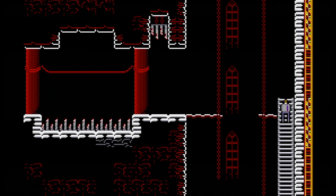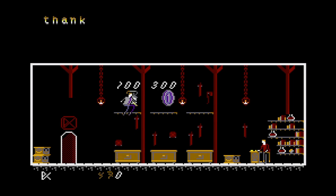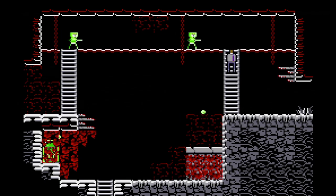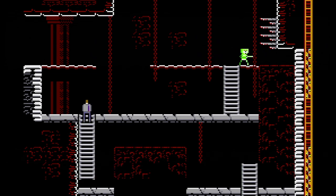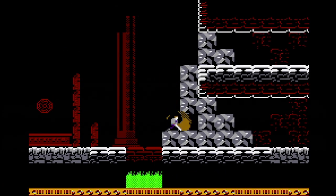You do get used to the feel as you're required to do some tricky platforming. You have unlimited lives, at least in the easy version — there's also a hard version. You can visit shops and buy things that help you out, like weapons that shoot further, but if you die, you lose them. The graphics are simplified and dark, yet bloody with lots of deadly objects everywhere. The sound has the same type of effects as Alex Kidd, though the music is new.